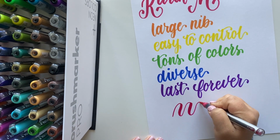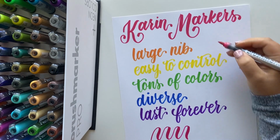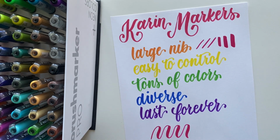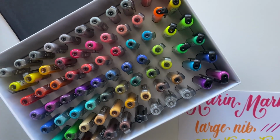So I cannot stress how much I absolutely love these pens. Besides the fact that they're great for brush lettering, they're also super versatile. With their ink, you can use it for other projects like watercolor. You can make watercolor backgrounds. I cannot rave about them enough in the quality.